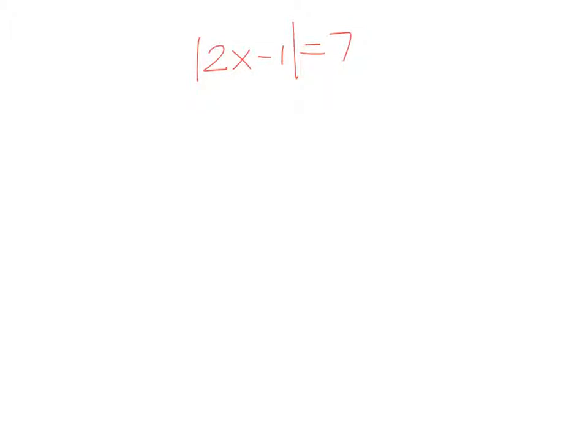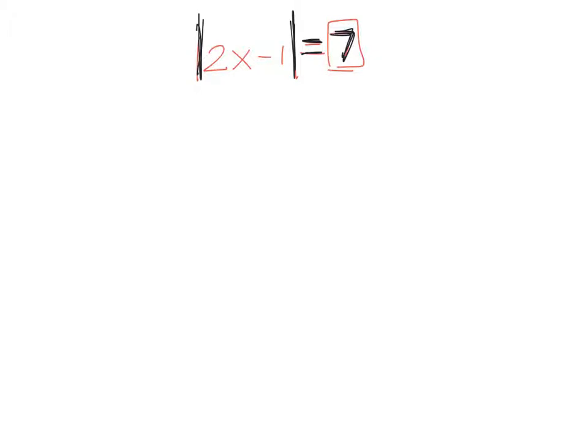So first you want to check to make sure that your absolute value has been isolated. You can verify this because all that's on the left-hand side is the absolute value. Then you have an equal sign. All that's on the right-hand side is a number. So you are isolated. Once you're isolated, you want to verify that you will actually have an answer. So look at your 7. Your 7 is positive, so there will be an answer. So you can keep going and solving this problem.